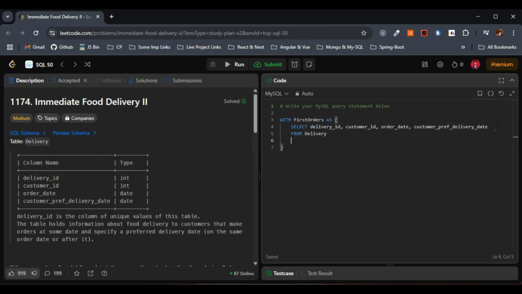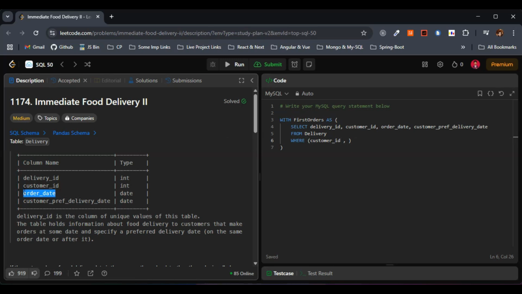So let's go with the where. Let's make use of the where keyword here. We have to consider customer ID as well as the order date. Let me open the parenthesis here, customer ID as well as the order date.